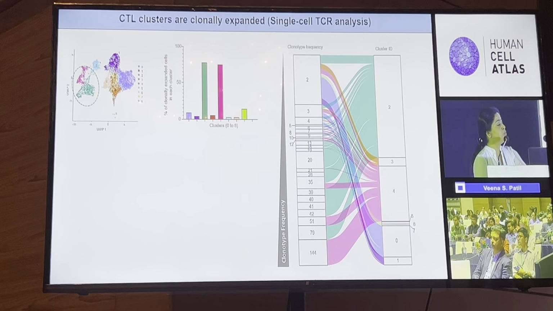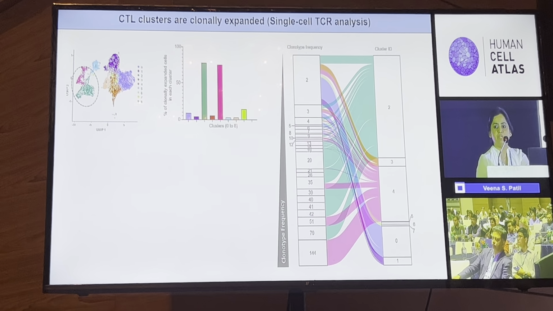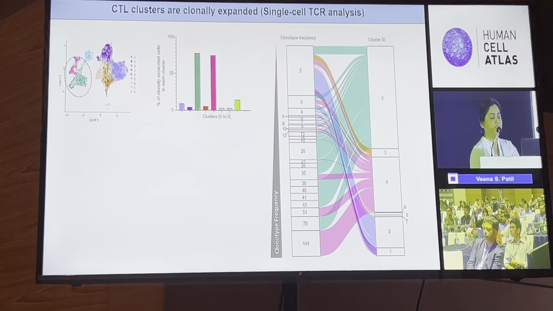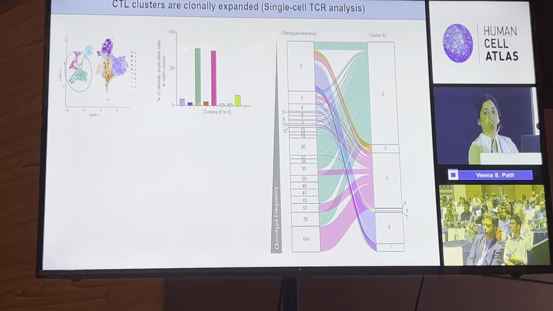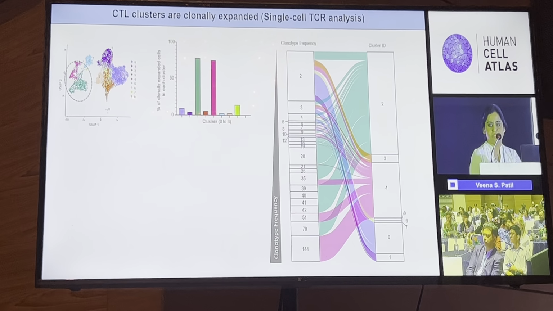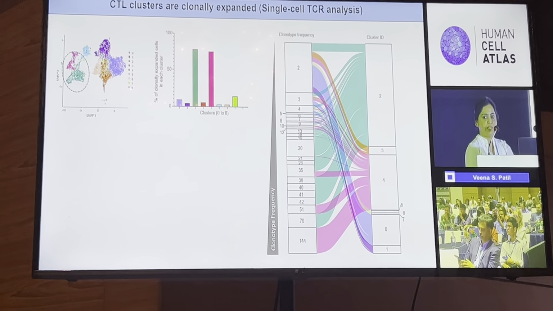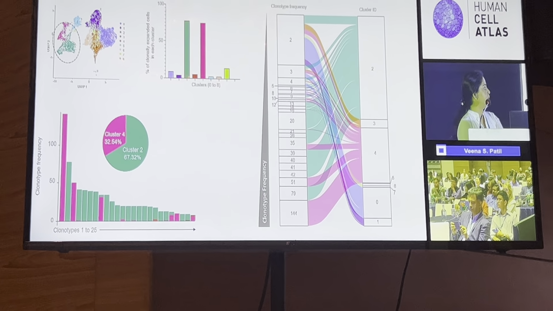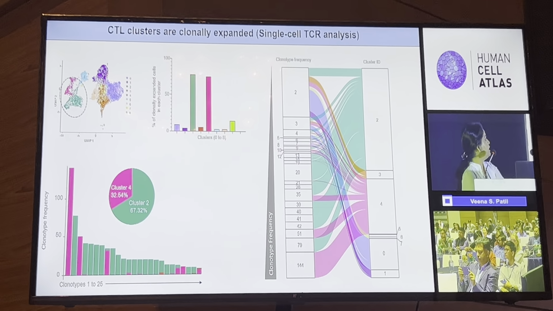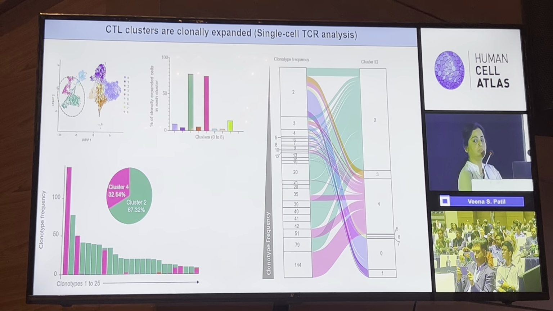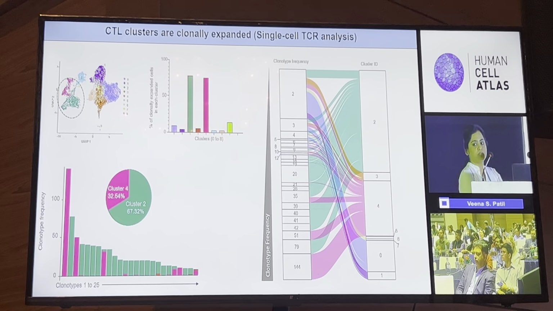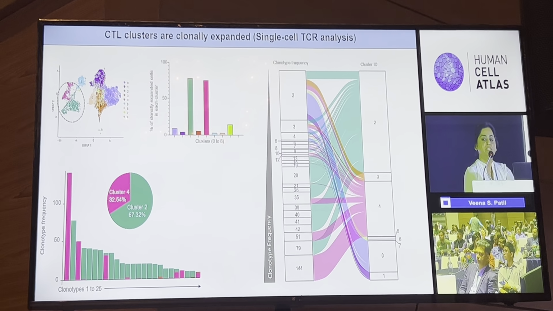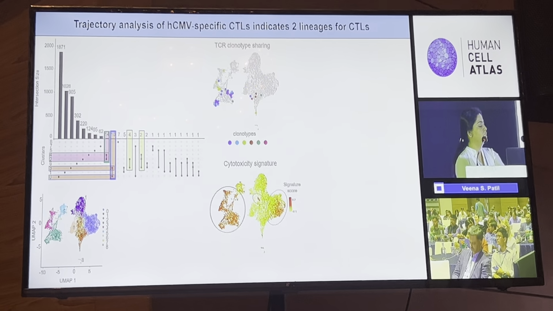Next, to be able to say that these are effector and pre-effector, we looked at the T cell receptor repertoire. Both of these clusters were clonally expanded, and you can see that some of the clones were found in as high as 144 cells. So it's a very highly clonally expanded population. Now, if I take only the top 25 most expanded clonotypes, we found that the proportion of cells expressing these top 25 clonotypes was greater in cluster 2, which is the effector cluster, compared to the pre-effector cluster. So the next evidence we wanted to ask was, are they developmentally linked?